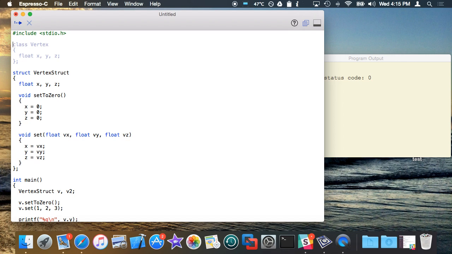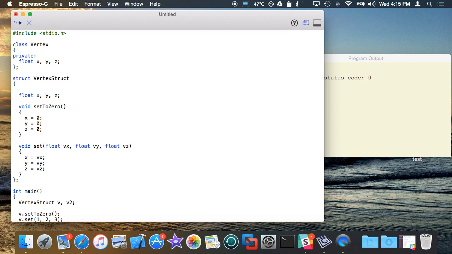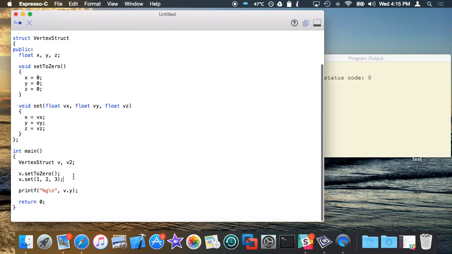Well, I'm going to explain this concept better when I get to the encapsulation part. But basically, all data members of a class are private by default. It's as if this was here. And for all data members and member functions of a struct, the default scope is public. So basically what that means is, with a struct, I can access the .xyz after the fact or whatever I want to, and it will compile and won't give me a problem.